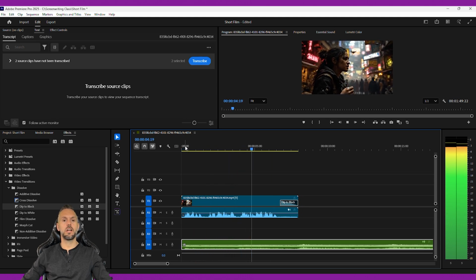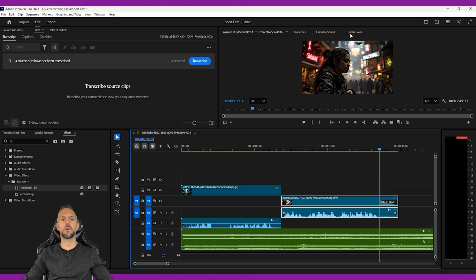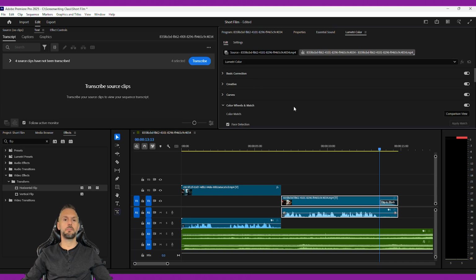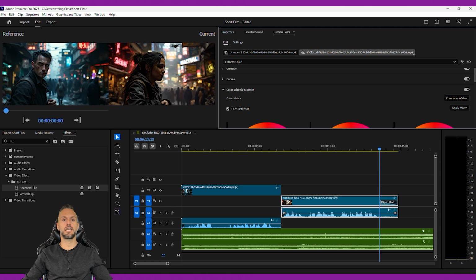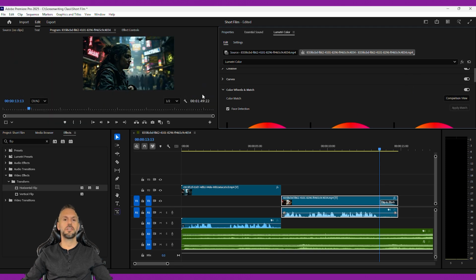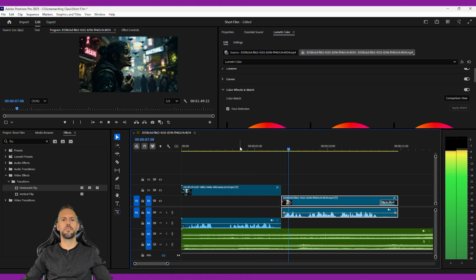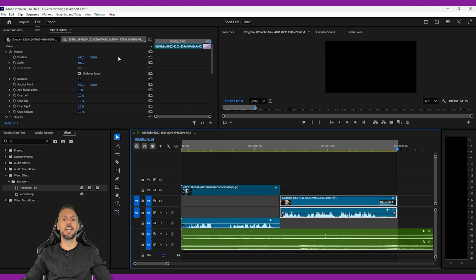Finally, do a quick color correction. In the color workspace, you can also open up the comparison tab and then use the auto color correction technique to make the color consistent between shots so you have a perfect film overall. Don't overdo it. Small tweaks go a long way. Save your project and export it.